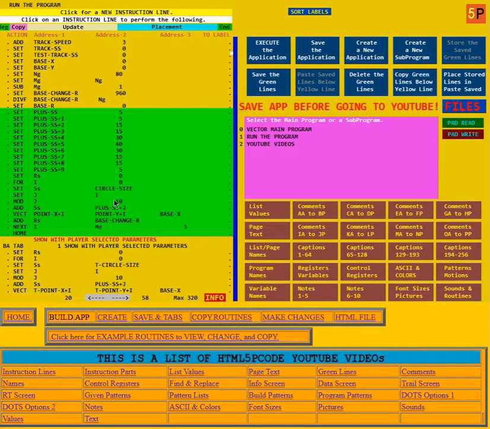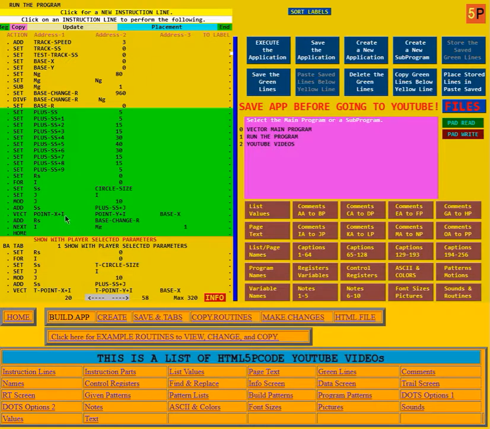Then it sets J to I. Well, that's the value going from 0 to MG. And then it mods it with 10. Well, that means every 10 times it's going to go from 0 to 9, 0 to 9, 0 to 9. And that, you see here, is the index for the plus SS up here. So each time, in this next instruction, it's going to add to S, which is the length of the vector, the plus SS value. And then the next thing it does is make the vector. For R direction and size S, it makes a director vector starting at base X, Y, which are both set to 0 up above.